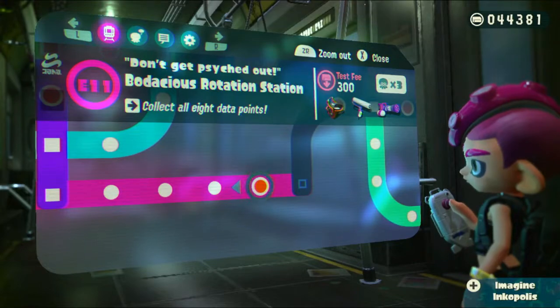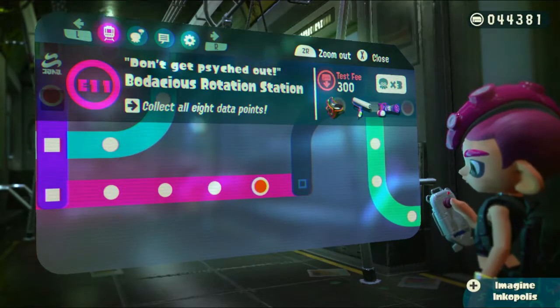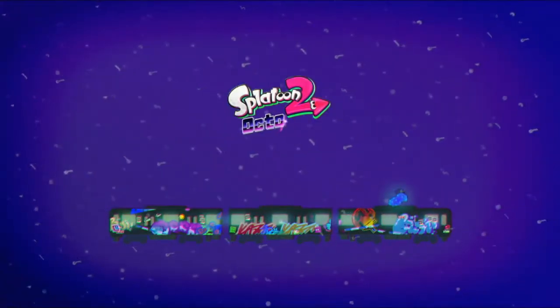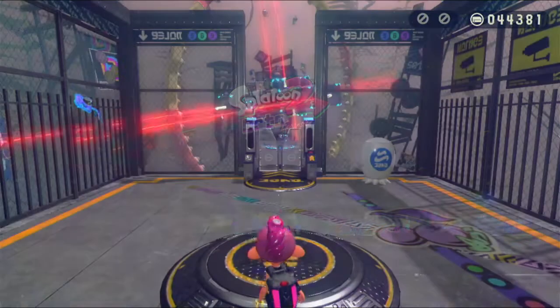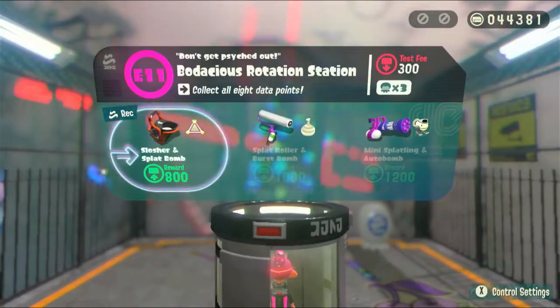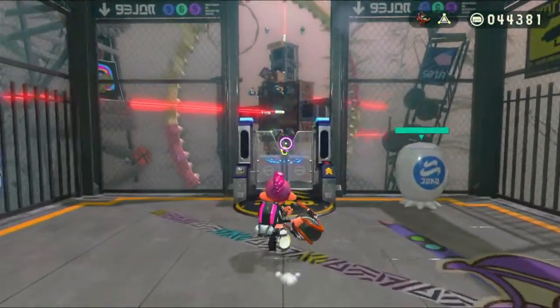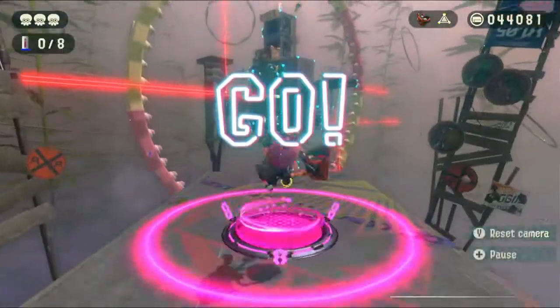E11, don't get psyched out. Bodacious, a rotation station. Collect all 8 data points. Interesting, this sounds a lot like the mini Zapfish stuff, except it's definitely not that. Oh my gosh. Okay, I'll take the slosher. Let's see how this goes on a rotating platform with madness.